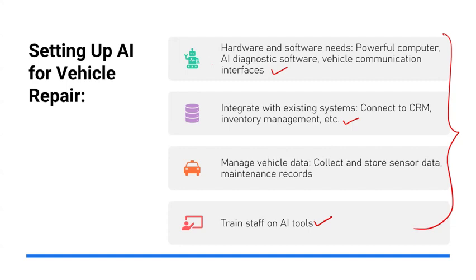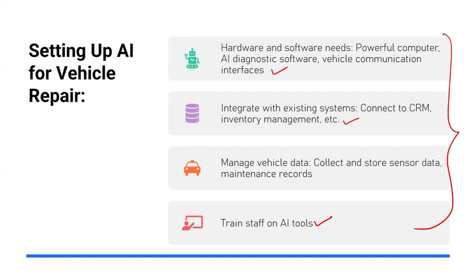Manage vehicle data, collects and stores sensor data and maintenance records. That means it collects all the sensor data before and after the vehicle is repaired, and it records. So that for a second vehicle of the same kind, let's say I am going for a Brezza. Lots of Brezzas are there. Not only one driver will have one particular car. Millions of drivers can have one particular car. So collecting the records also helps to repair all those other vehicles.